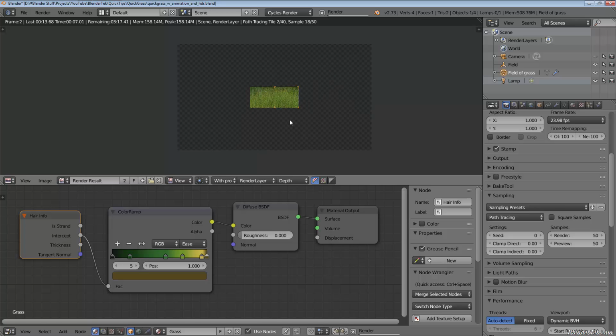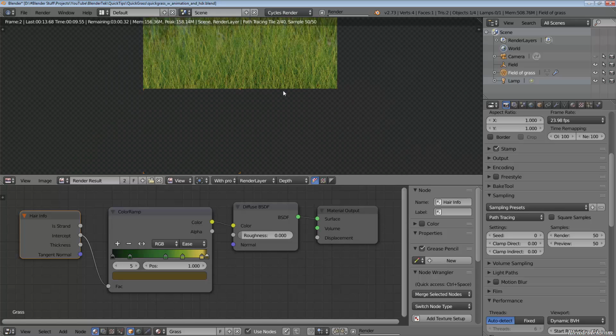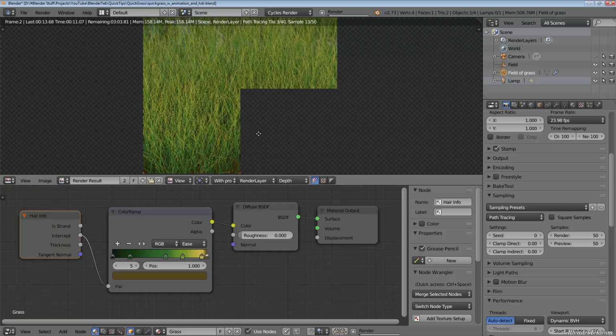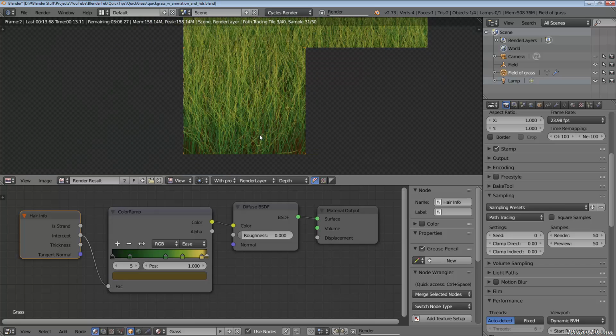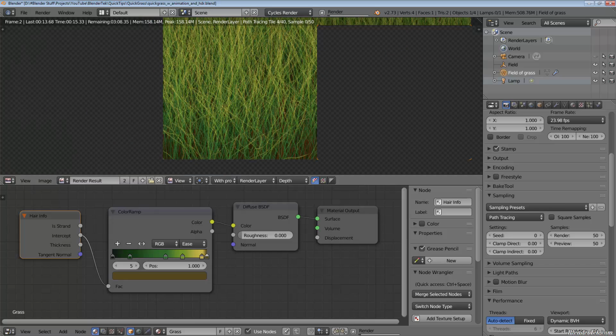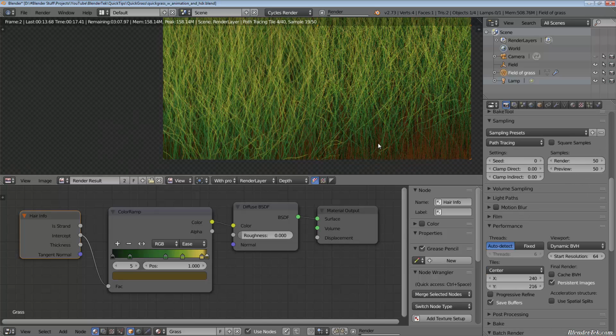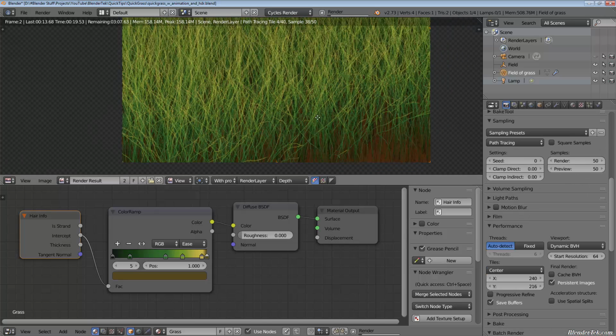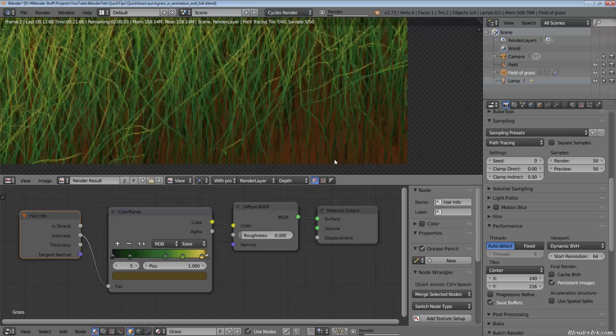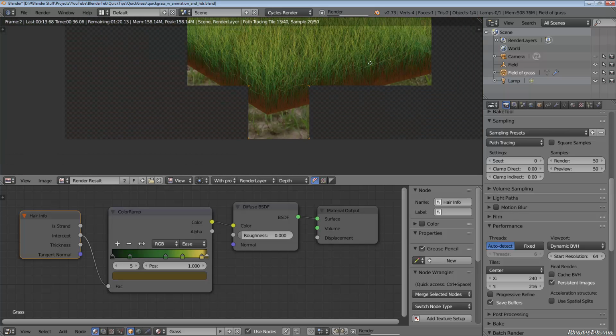I'll let it do a few squares. You can see once we get to something with some roots, there we go. Perfect, that square there will work awesome. So you can see how right at the root, it's a very, very dark color. Then it gets to be a dark green, a lighter green, lighter green, lighter green. And then it gets into this yellow color. And then at the very tip, just barely now, it's brown, that burnt look.